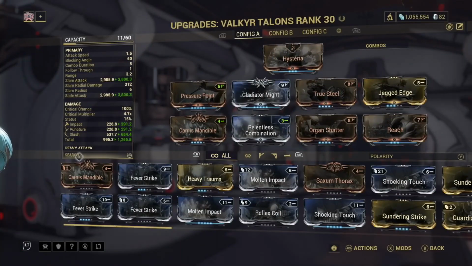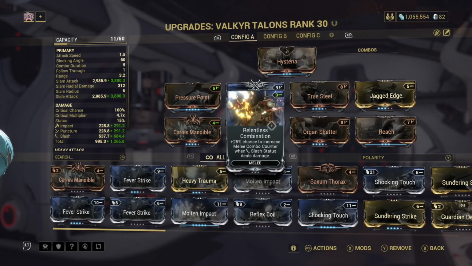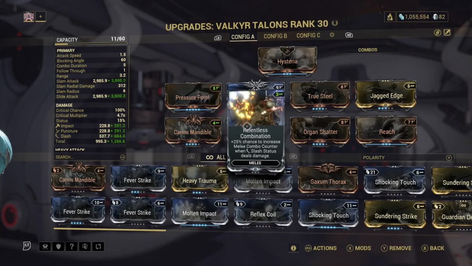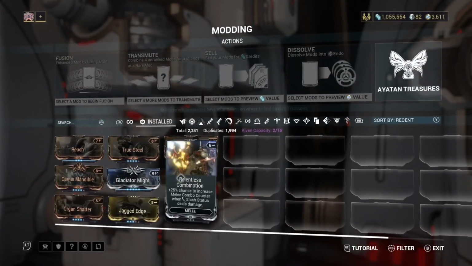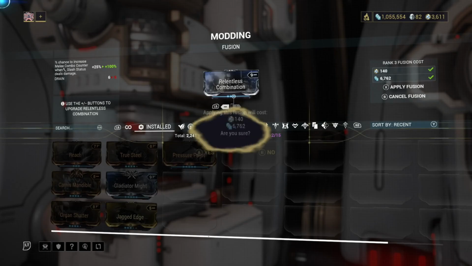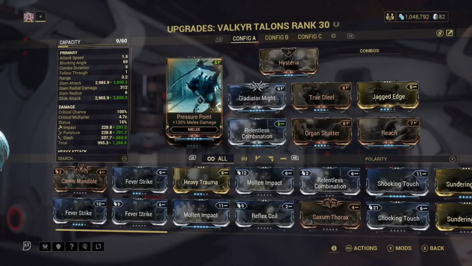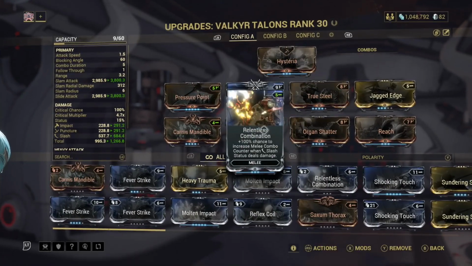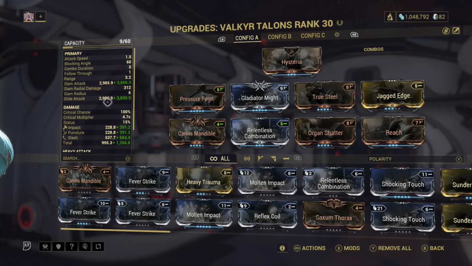Let's see, the Talons, I think it said it ranked up again. Yes, it did. So that is maxed out. I haven't done any of this at all, so that's going to be cheap to upgrade. So let's do this. Relentless Combo. Bump, bump, bump for 140. That is a steal. For 100% chance to increase the melee combo counter when you apply slash.